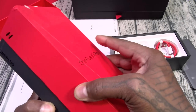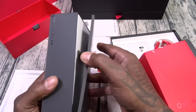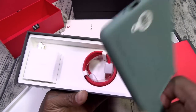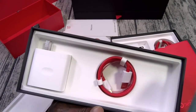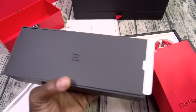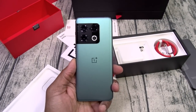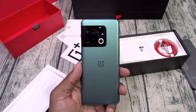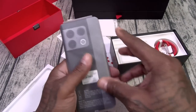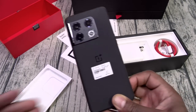I noticed a little difference because with the Chinese version, I think it's actually a little bit better. Check this out. The Chinese version does come with a case. Okay, no OTG, but you got a case. I'd rather have the case than the OTG. And one of the differences with the specs, the Chinese version, this one has 8 gigs of RAM, 128 or 256 gigs of storage. With the USA version, only 8 gigs, 128.